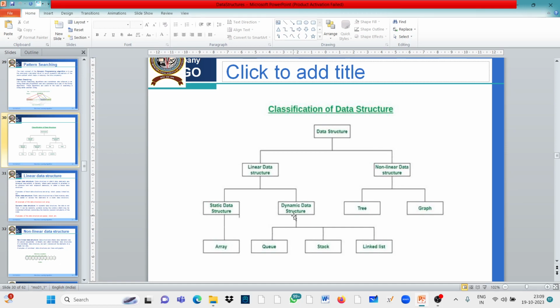Static is the array. Array means first we define the array. Array size is equal to 30. We cannot put a 31st element there, so it will be 0 to 29, so only 30 elements you can put there. Dynamic means it can grow and shrink. So for example, linked list or the stack and queue, you can increase, you can decrease like that. Then the nonlinear data structures, we have the tree and the graph, what we are discussing right now. So this is the general classification of the data structures.